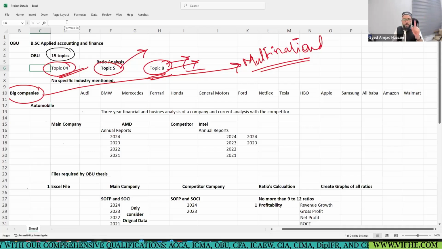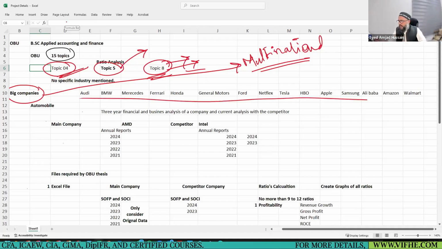So your focus should be the evaluation of multinational companies, those big and giant companies, right? I have given a few examples of those companies, but this is not an exhaustive list. These are just examples. You can select any of them, or none of the companies from this list. You can select any company you feel comfortable with, but make sure that you have a lot of information available about that company over the internet, right?